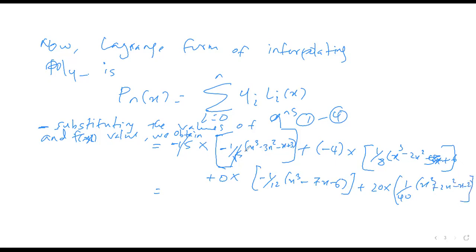Okay, so now just simplify. Minus cancels out, 50 cancels out. So the answer will be x cube minus 3x squared minus x plus 3, okay? And then you have minus also, so this one you can divide by 2. Be careful to multiply the minus there. So half x cube, minus into minus is plus, half into 2 is 1, so plus 1x squared, okay?